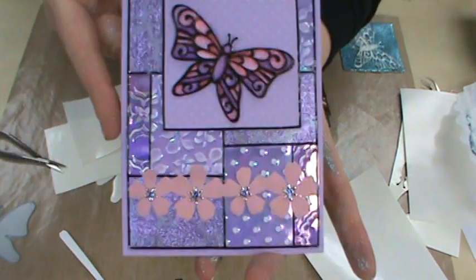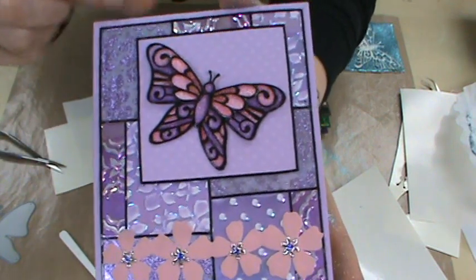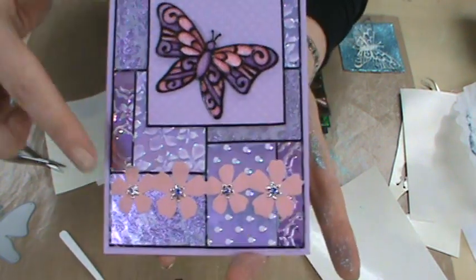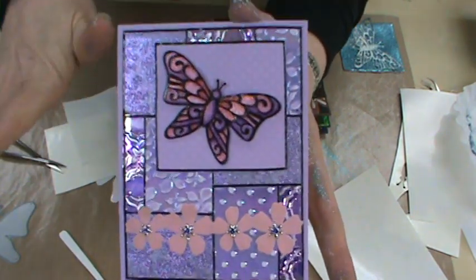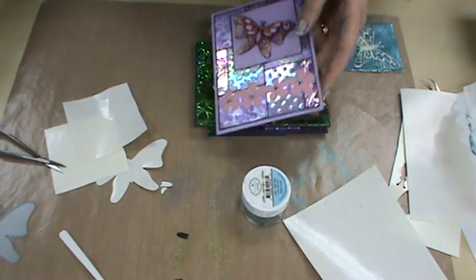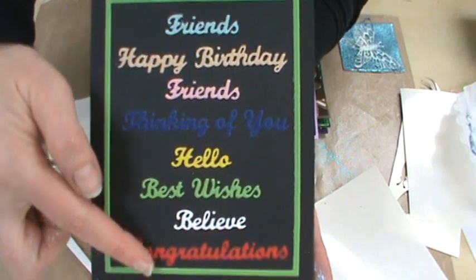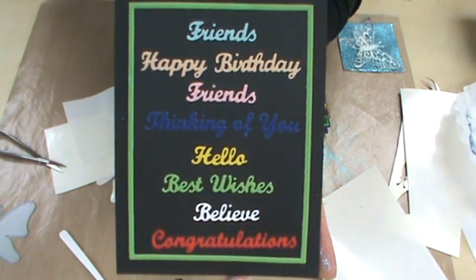And the smaller butterfly, and again, with the velvet, just beautiful. And the velvet here. So the velvet can be die cut with almost anything, including an Eclipse machine. Beautiful, isn't it? And last, here are all of her words cut out of the velvet. All the new dies with the words cut out of the velvet.